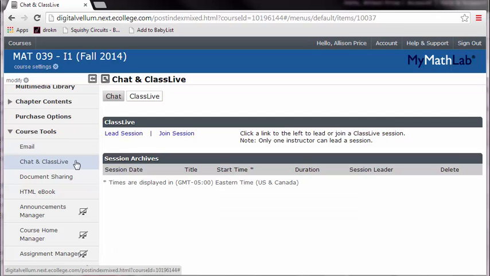The Chat in Class Live link is an option for leading a chat session with classmates or with the instructor. If there are some questions where you would like to have an interactive answer instead of a video answer, you can get on here and chat. There aren't going to be any scheduled sessions during most semesters, but if you contact an instructor, they may be willing to lead a chat session at a scheduled time.